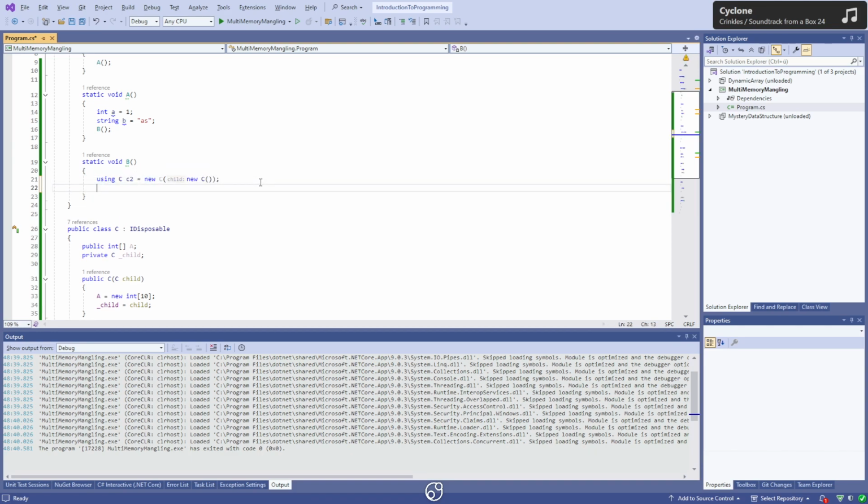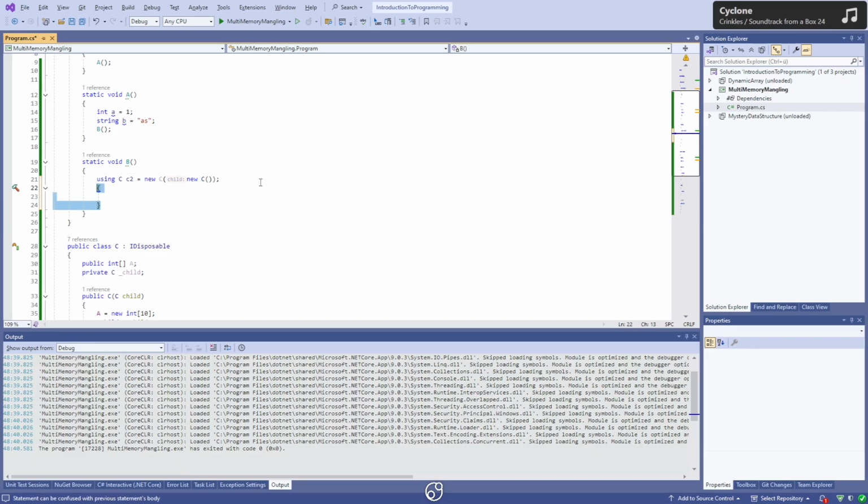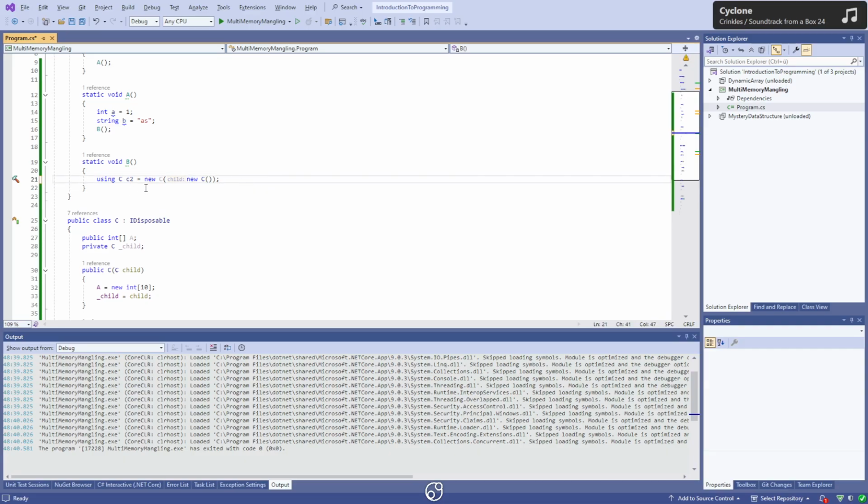So before, I use the using statement and then have a code block after that, and once we leave that code block, we call dispose. And with this newer using statement, again only after the C# 7.3 change, I'm not sure in which version it came. It was pretty early, maybe 8 or 9. Anyway, with this new system, we use the code block or the scope in which you define this using statement. So in this case, only once we leave the method B.